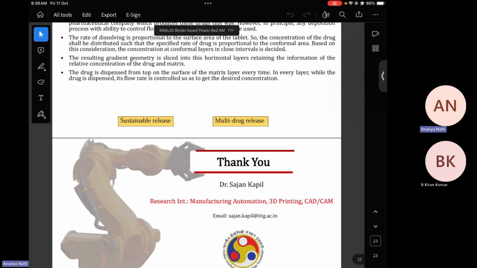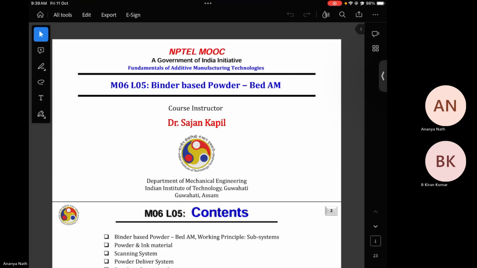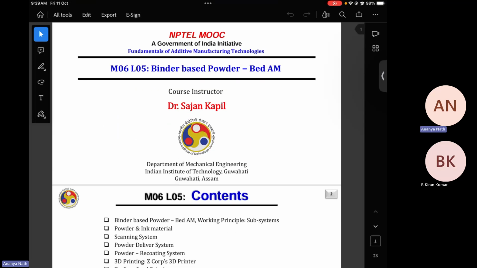Apart from these defects, electron beam melting is almost the same as powder bed fusion. There is another variation. Under the state of the art, if you can remember, there was a seven-way classification of additive manufacturing. Powder bed fusion was one type, in which laser beam melting and electron beam melting are two of the very popular processes. Other than powder bed fusion, there was another called binder jetting, which uses much lesser power, because it was towards the left side of the classification. So binder jetting is also a state-of-the-art additive manufacturing technique.